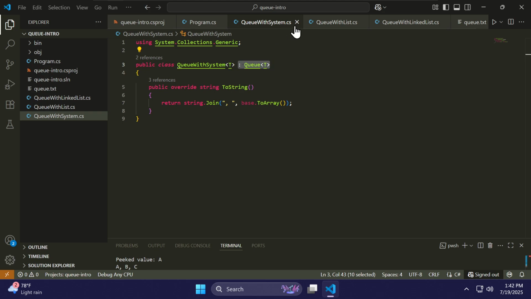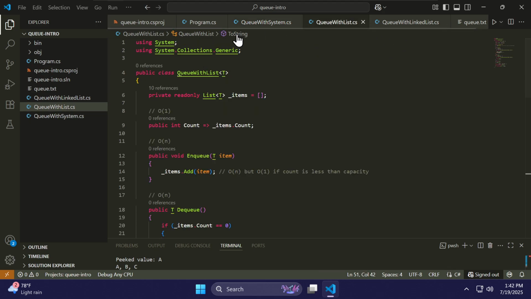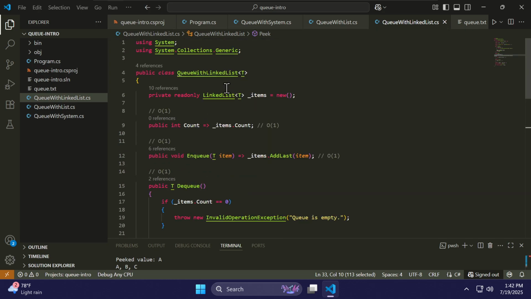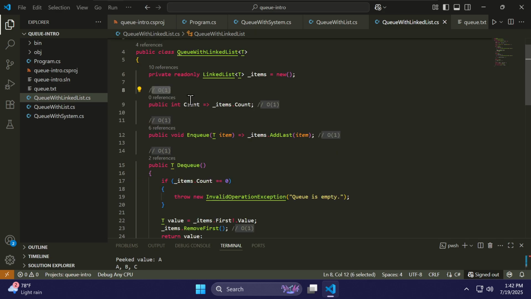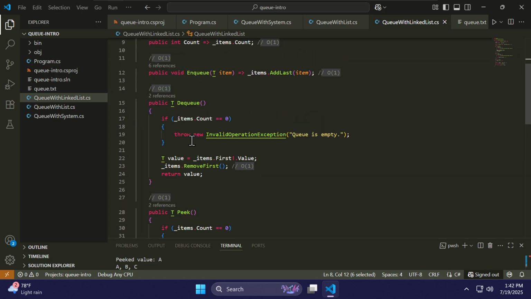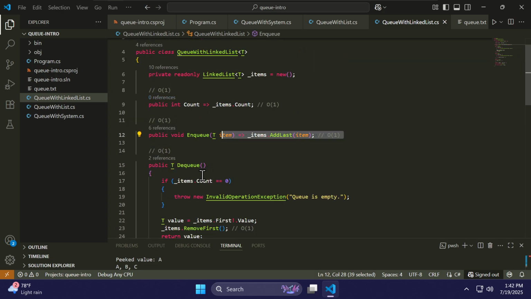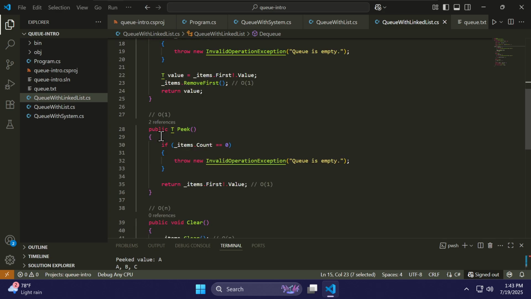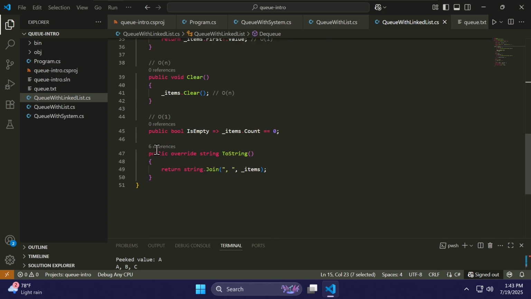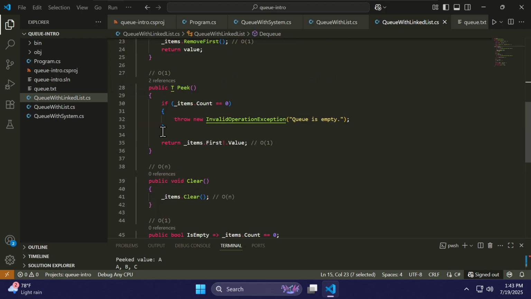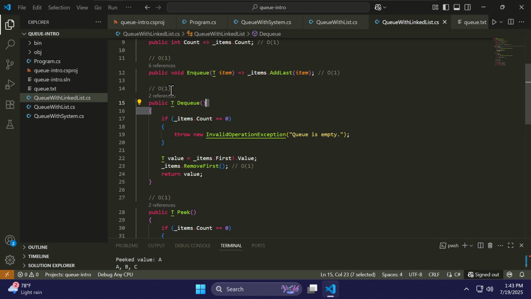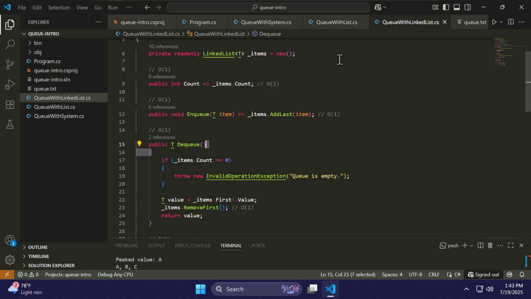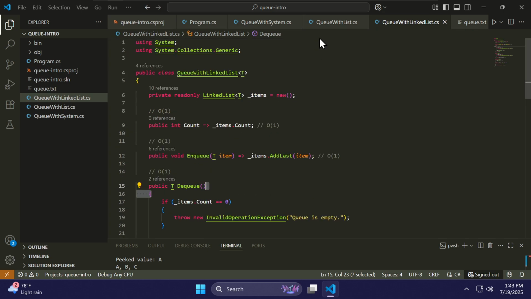So what we did today, we just looked at what makes a queue. We did 3 different implementations here. We did a linked list, and we've seen linked list is probably the most efficient, but there's some maybes to that. The methods of a queue: we have a count, we have an enqueue, a dequeue, or deck. I think it's dequeue personally, but we have a peek, we have a clear, we have an is empty, and I did a toString to make it easier to see. Everything except clear for linked list is big O of 1. Everything's constant. All the linked list operations are fast relatively for large sizes.